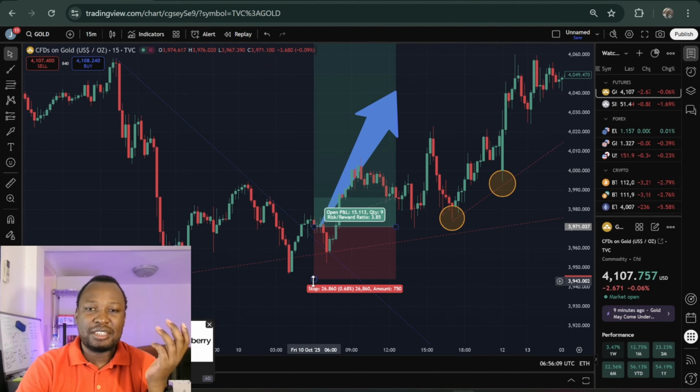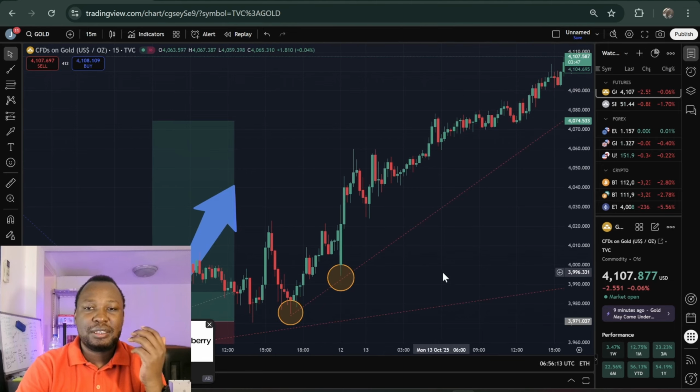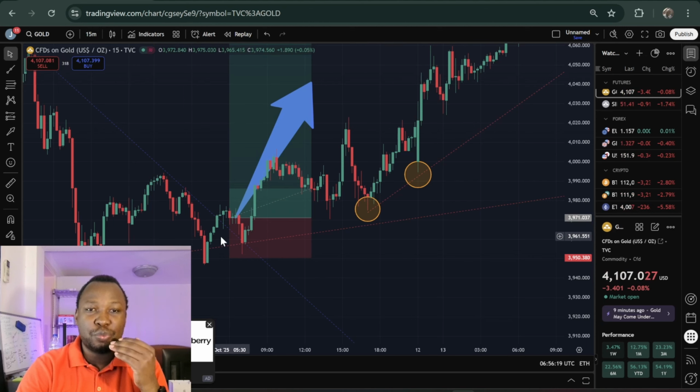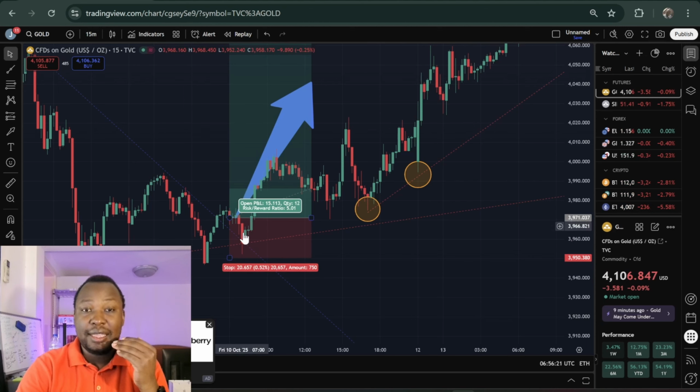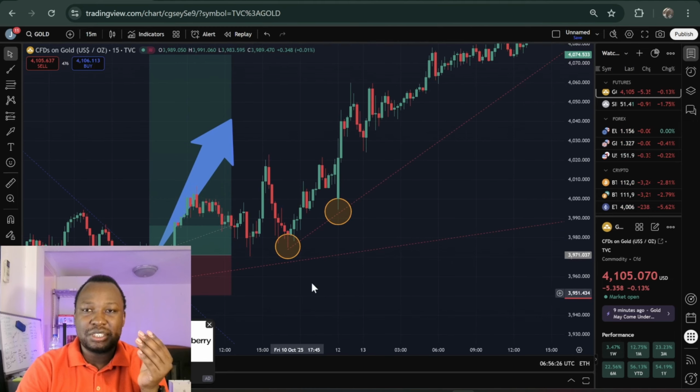This is how trend lines work. If you've not known how trend lines work, this is how you work. But now this pullback is also tricky, because you're sure that at some point it is going to pull back. It crosses the trend line and it pulls back. This is how I take my trades in trend lines.